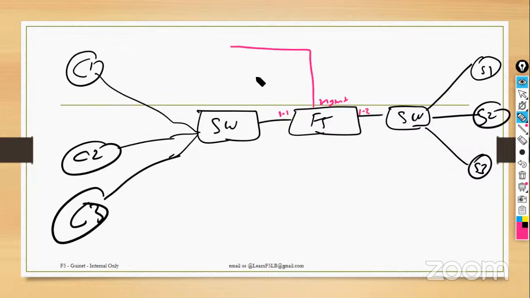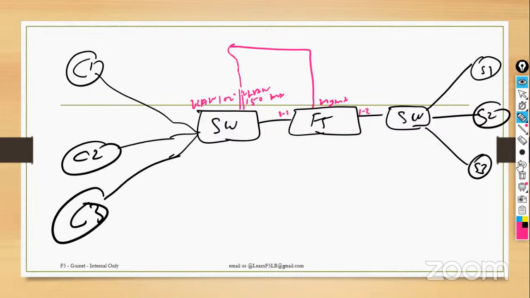Maybe on this switch we have VLAN 100 for data and VLAN 150 for management, right? So I am just connecting it here. Okay, so this is your management interface, right?